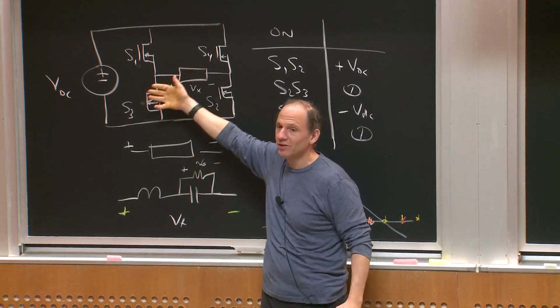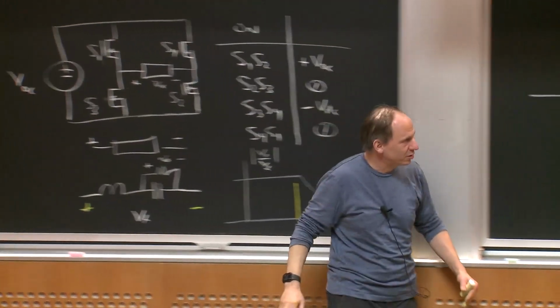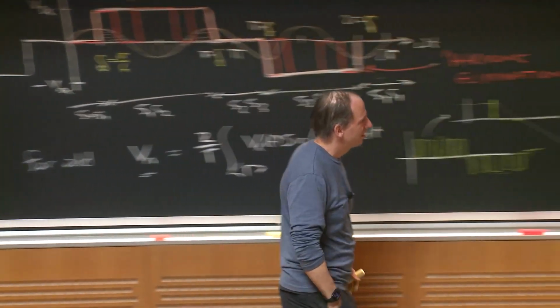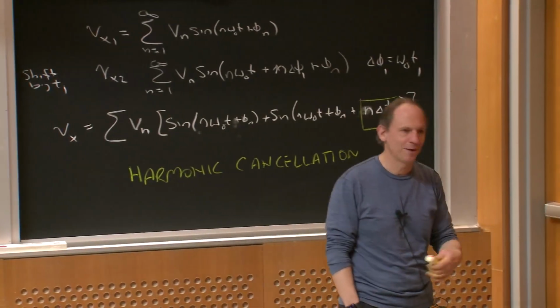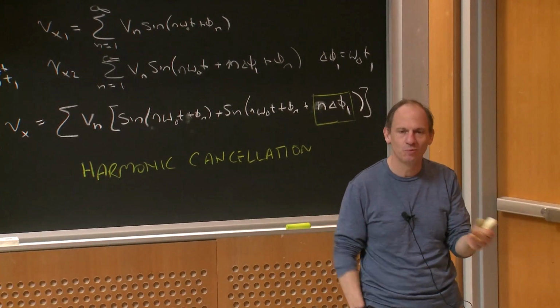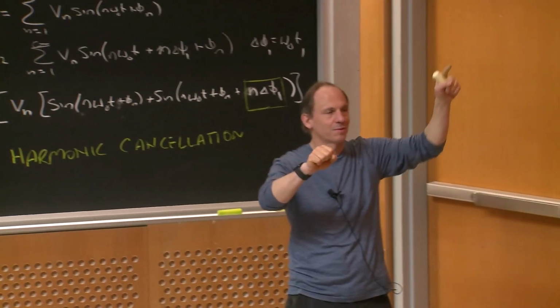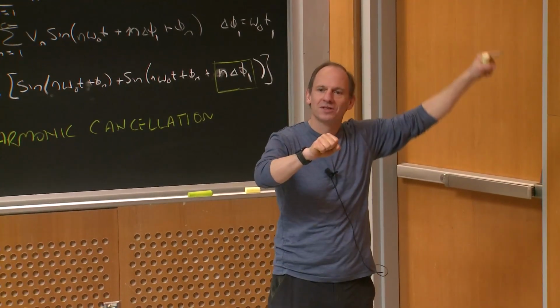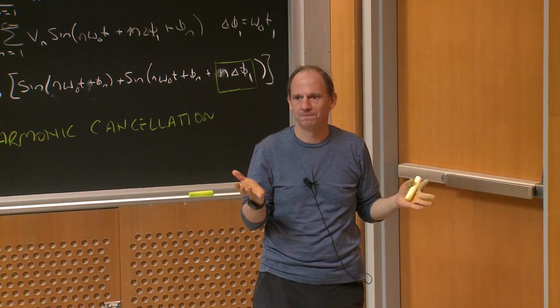I don't have any evens because of the half-wave symmetry. And then if I do this trick, I kill off all the 5N harmonics. And you can keep that game up. If I had a more complicated circuit, I'd kill even more. And the waveform starts to become very small, steppy, close to a sine wave, and you get very beautiful waveforms. Okay.